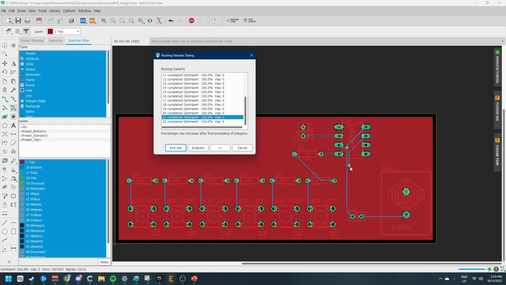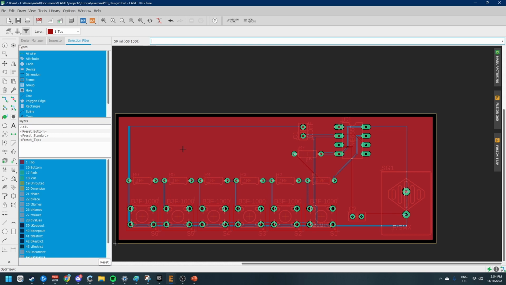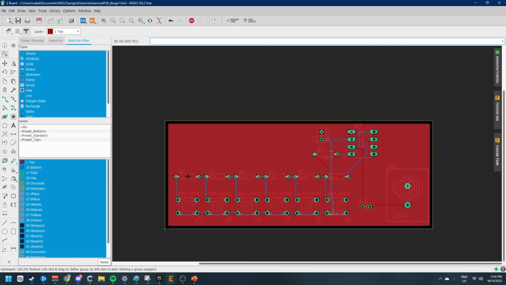They will drill a hole, and it connects the hole on the top and bottom layer of this board. The best one that we want to pick is the optimized 100%, which means all the signals are connected with the fewest vias possible. That is the best one we can choose. And then we press end job, and then you have your completed board.